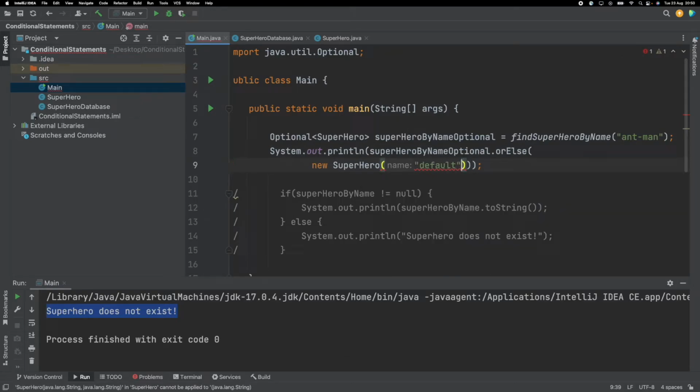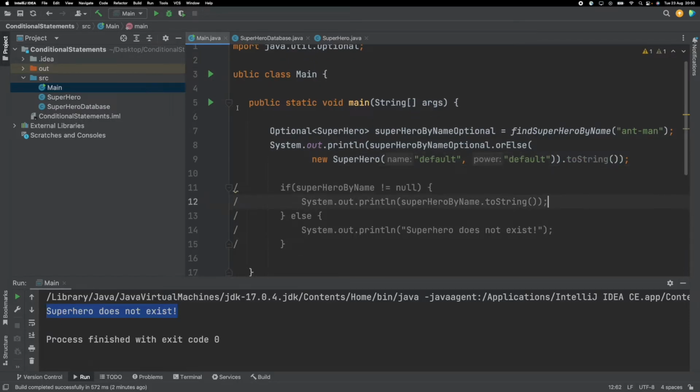Default and default. Something like this, right? So what this is saying is if there's a superhero in here, print that out. Otherwise, print this superhero out, okay? And at the end of this, we can do our toString, just if we wanted to, right? And now let's run this. And there you go. Because Ant-Man doesn't exist, it's used our alternative.